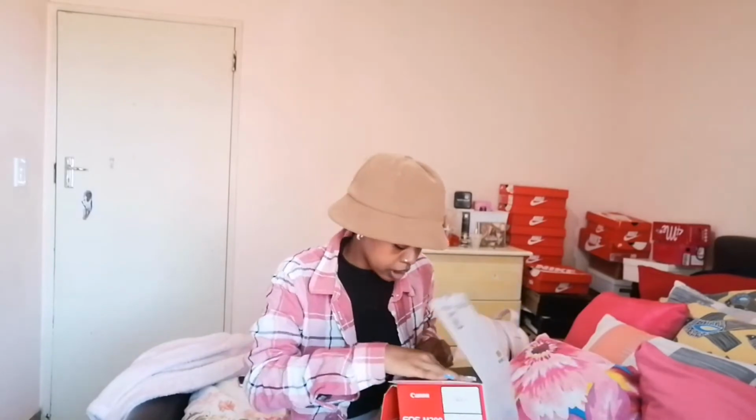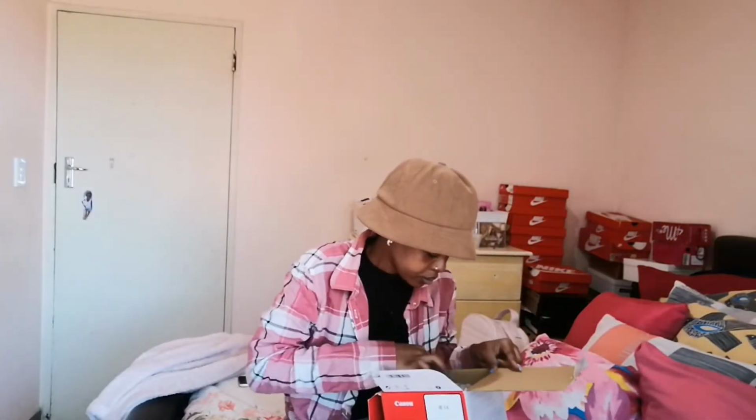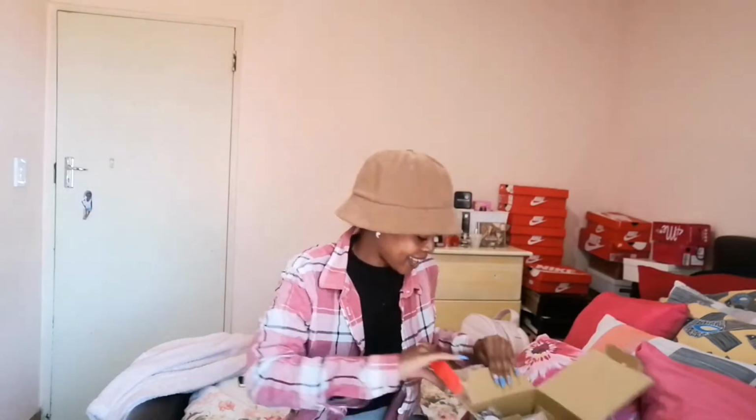Then let's check the battery. Then the battery is here, guys. I'm sure y'all can see. Then you do the things that need to be done. Okay, into here. Oh, then it's okay.